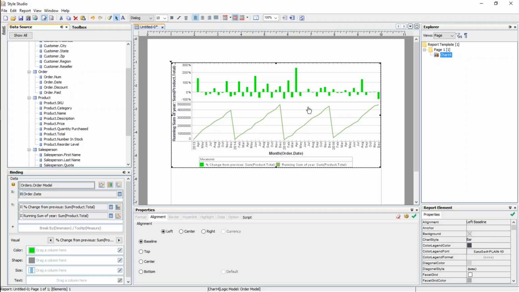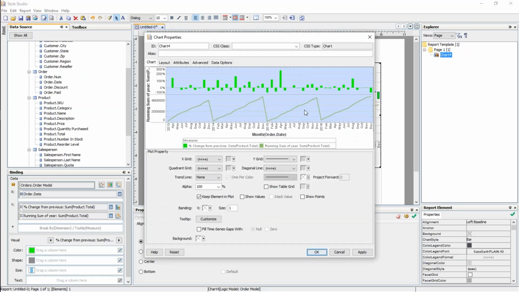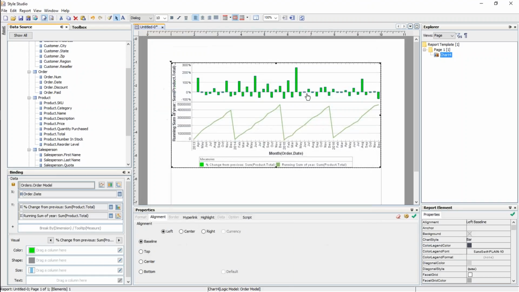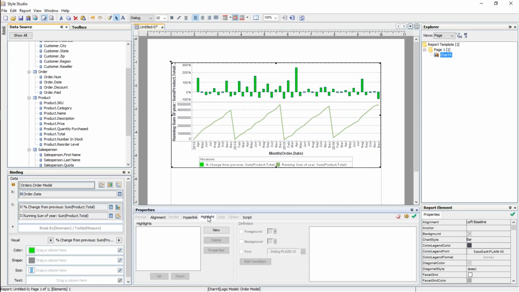So I've got all the bars in green, and then I'm going to add a highlight that represents the negative bars, the bars that fall below 0, in red. To add a highlight, I click on the chart. Whoops, I click twice. Just click once to select the data on the top part of that chart. Click on a bar, and then go down to the Highlight tab at the bottom. This is similar to what you could do in a dashboard. The interface is different though. In a dashboard you would right-click on the chart and select the Highlight option. In a report you click on the chart, select the data on the chart, and then in the panel at the bottom you set up the highlight, but otherwise functionally it's the same.